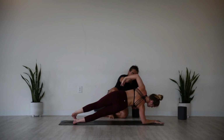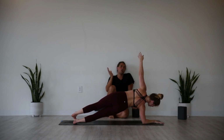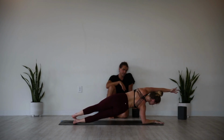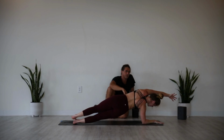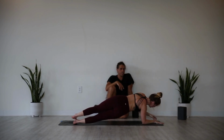Can you reach this top elbow behind you? Yeah, so you open up that front of your right shoulder. Perfect. Reach your left arm up. And now over your head, that left arm goes over the head. Left shoulder blade moves away from the spine. Don't lose those front ribs, so nice. Lift your left arm straight up. Forearm plank, place your left forearm down.